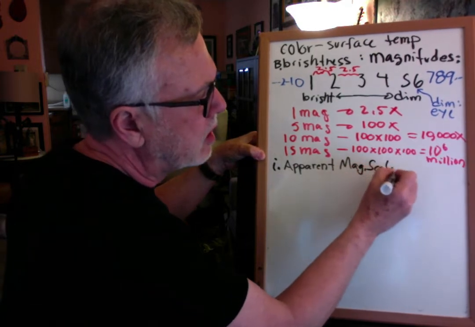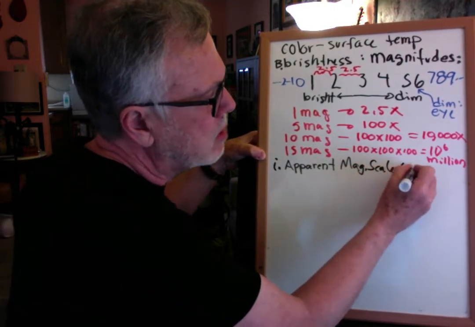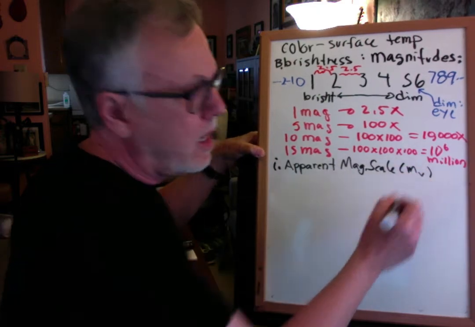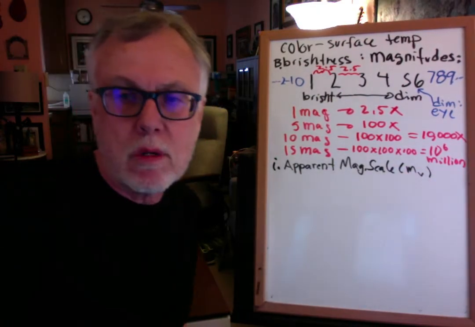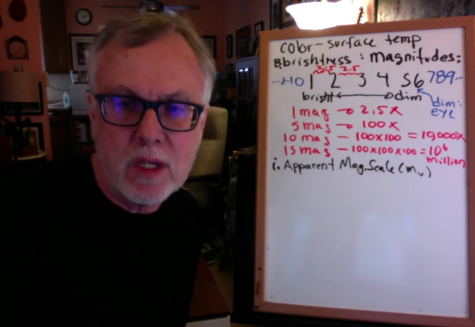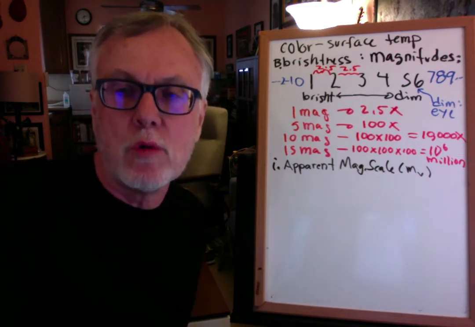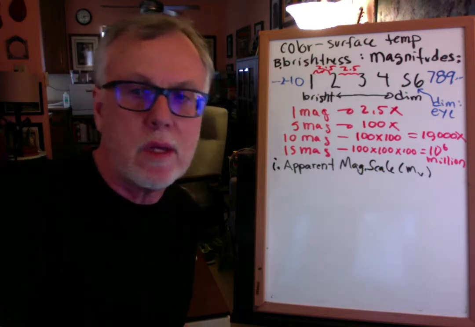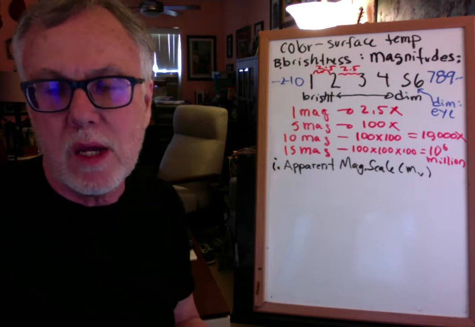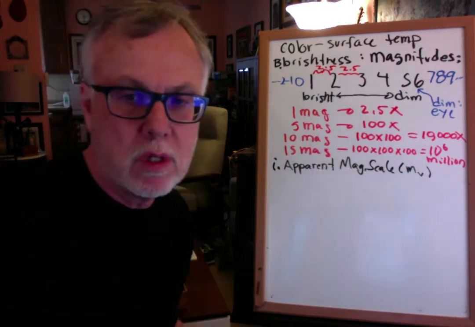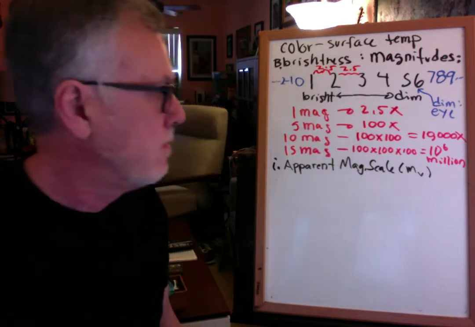And we denote it with the lowercase m with a subscript v, and the v just means that we're looking at the brightness and giving numbers for the brightness of objects, looking at their visual radiation. In other words, we're not looking at X-rays or radio waves or anything like that. We're looking at the radiation that we would see with our eyes. So the subscript v just means visual light that we see with.